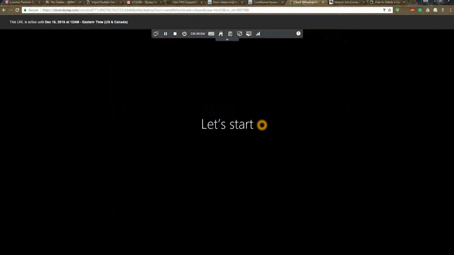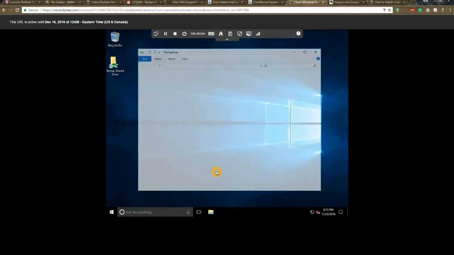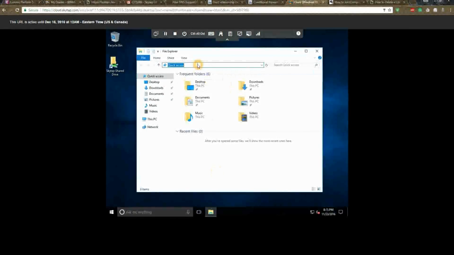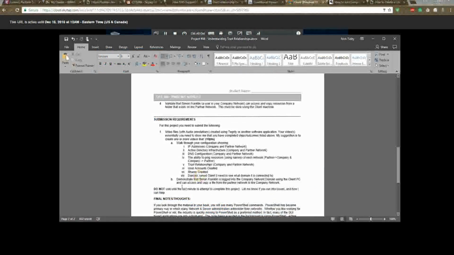And I've also configured this account for him to have full access to the shared drives as well and be denied the one he's supposed to. So, click this. See, he's denied access to the no and permitted access to the yes. And there's that test folder we put in there earlier. So I just thought that was pretty neat. And I think that's it for the project. Yeah, looks like that's it. Thank you.